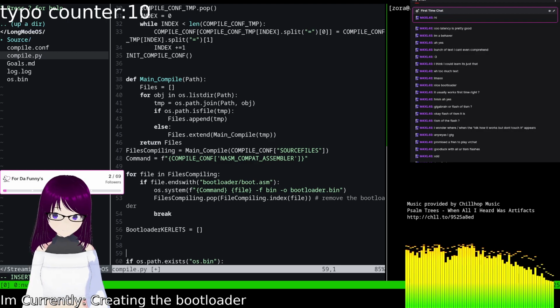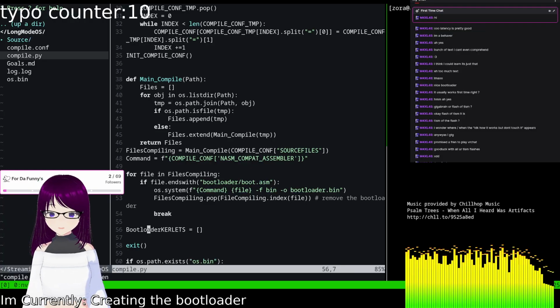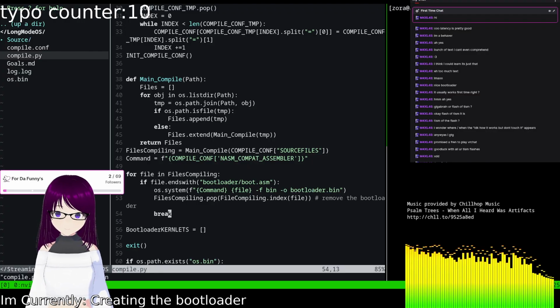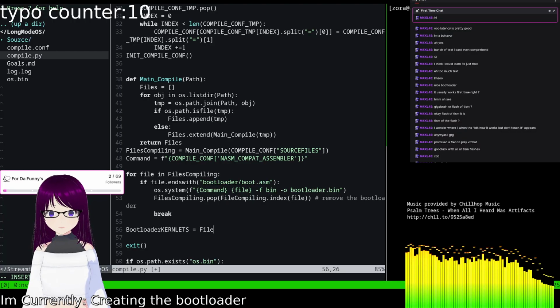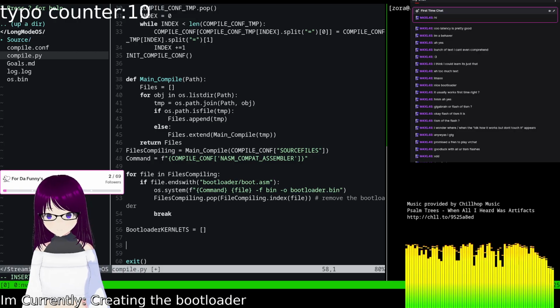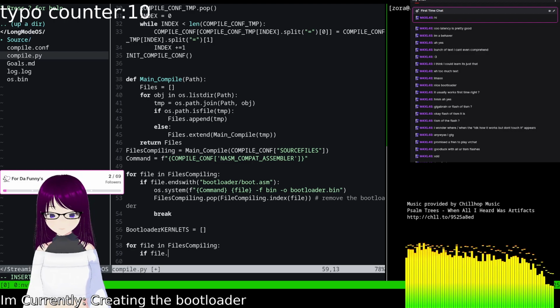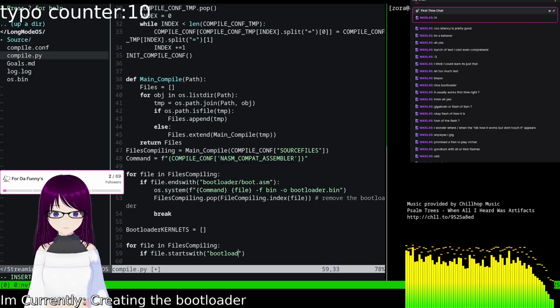Now, all we have to do is this actually equal to files. Actually, yeah. So we'll do for file in files compiling, if file dot starts with bootloader.